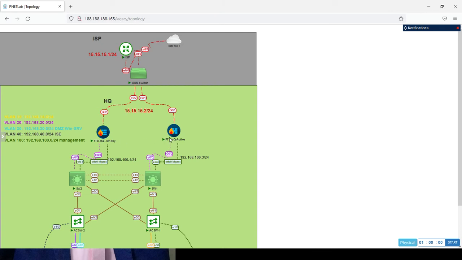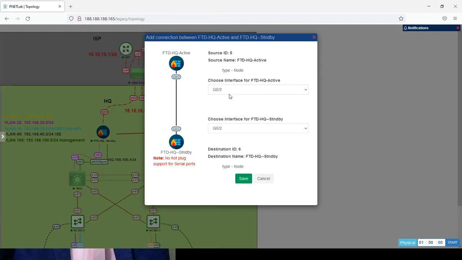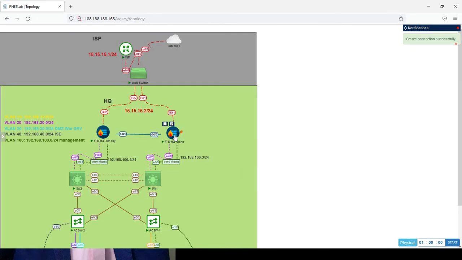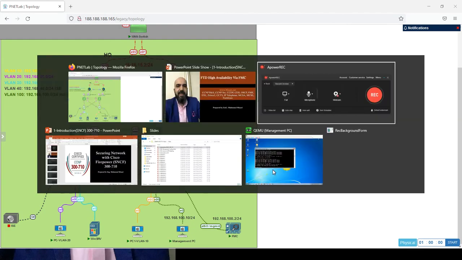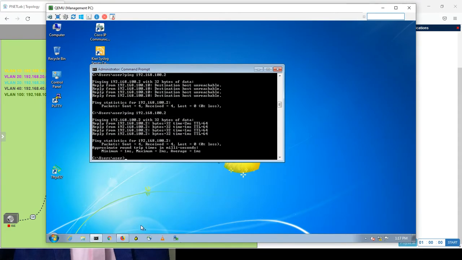to make this work, I need a link between the two firewalls. Okay, it can actually be another link. It will be like a state link, but let's make it like this in the beginning. So, let's see what I have here on my PC.